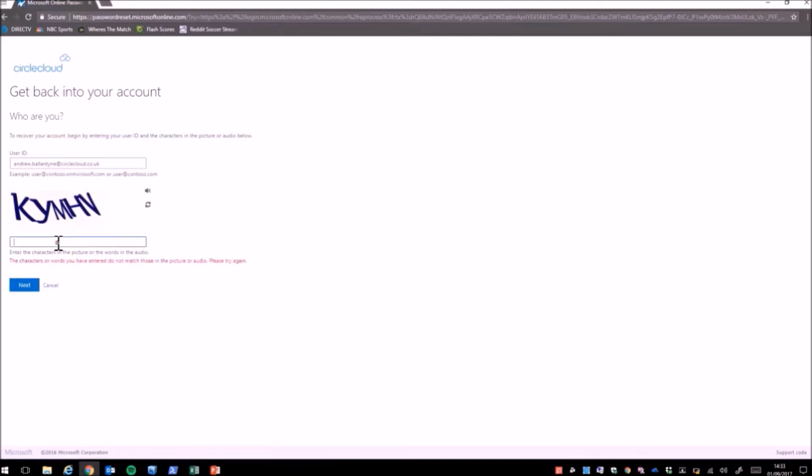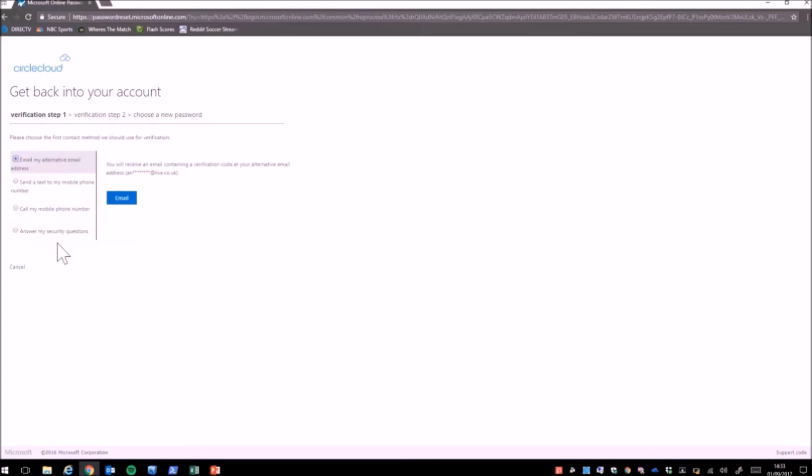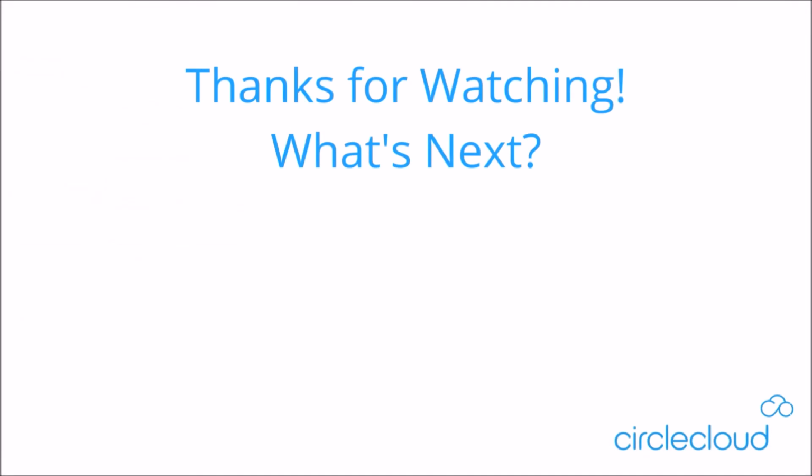And if you get that right, it will take you to the password recovery. Now, choose which method, the first method that we should use for password recovery. So there you can see the options, and the security questions are in there as well.